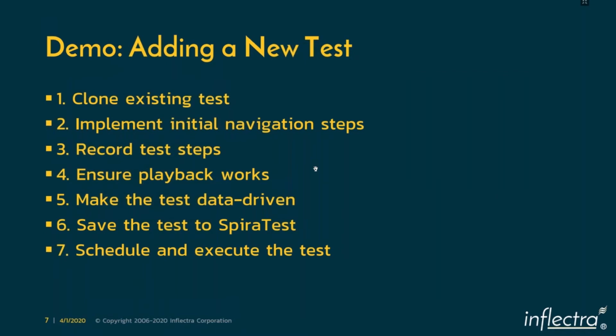And now I will show the demo. We will add a new test and we will clone a template test. We will implement initial navigation steps that you don't need to record. Also, we will record steps specific to the scenario that we will be implementing. And then we will ensure that playback works. I will make this test data-driven. I will save it into Spira, and I will schedule and execute the test. So this is the plan for the demonstration today.